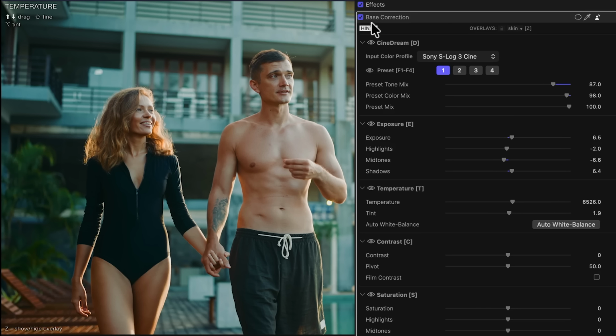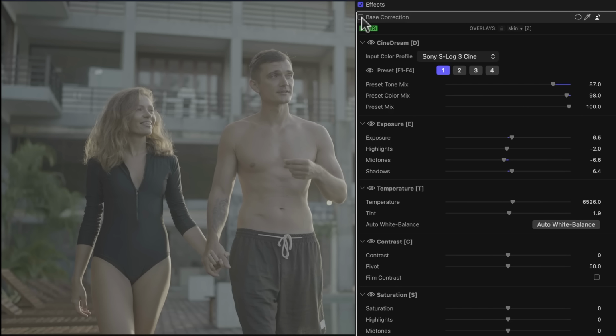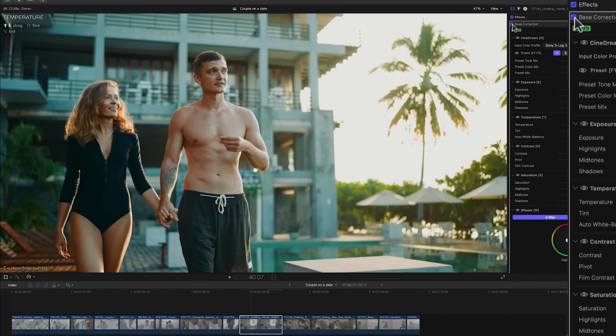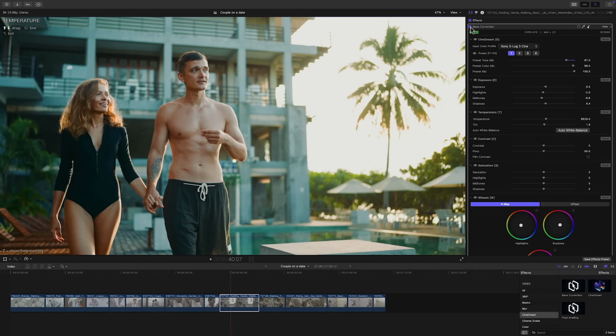All right, here's a moment of truth. I'll press B for bypass, or you can think of it as the before, and it looks absolutely incredible, all here in Final Cut. But this is only one shot. What about a scene, and what do we do when we have different cameras?